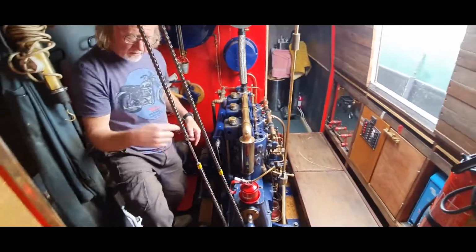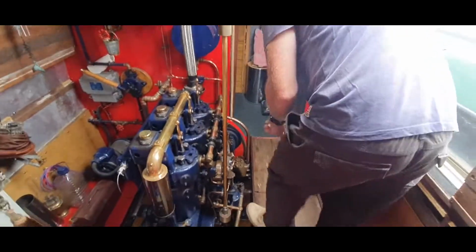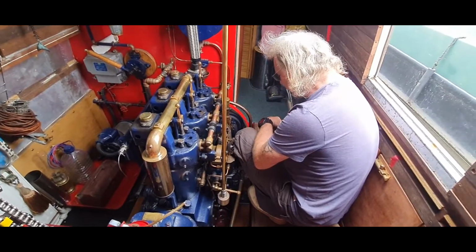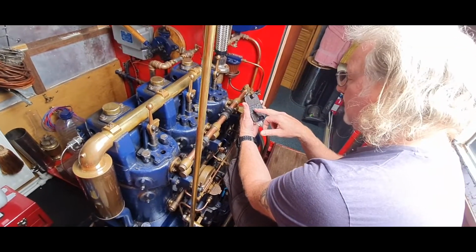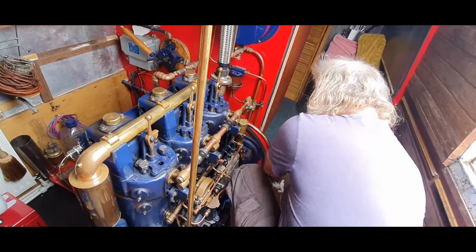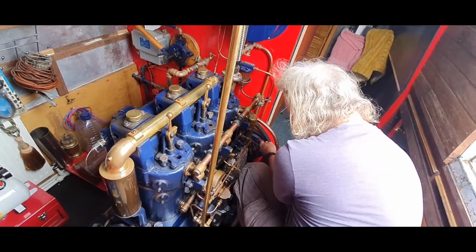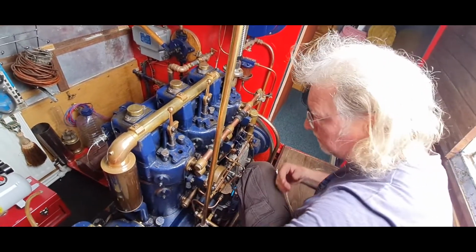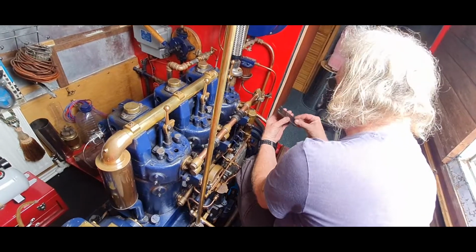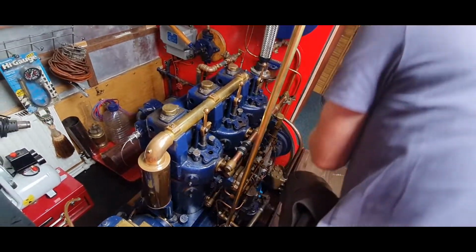We do come back over this side in a minute just to do an oil check for flow. And we come round to this side, and then we've got the reciprocating water pump which is situated down here. There's a little plate that we remove there, and it says on there, remove and oil 3 places. You've got to do that because it lubricates the top of the pump. So 1, 2, 3, and you can see the oil coming out the pump as it goes through. Then replace the plate back on there, and away you go.